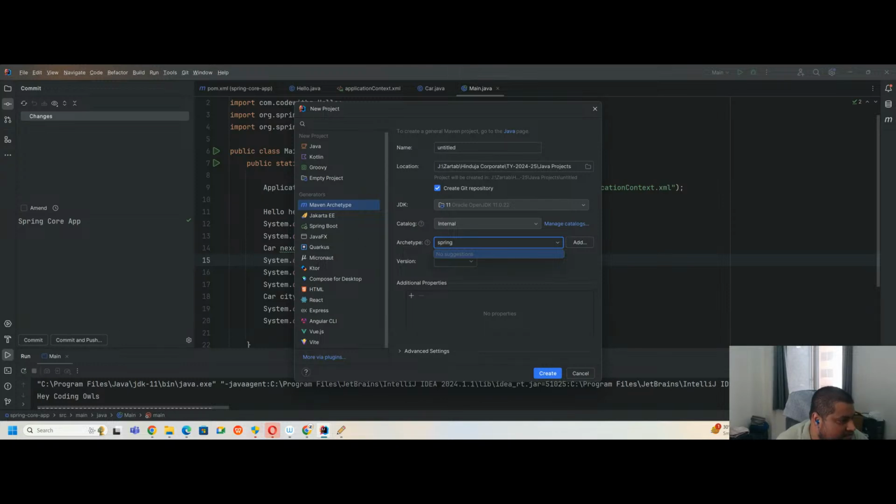What do we normally select? This. I need to select Maven MVC.